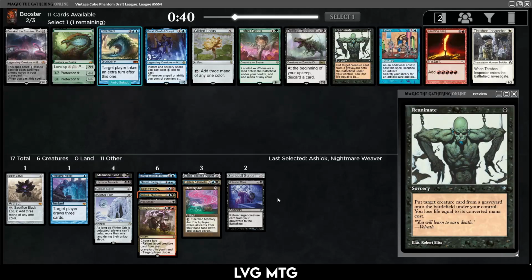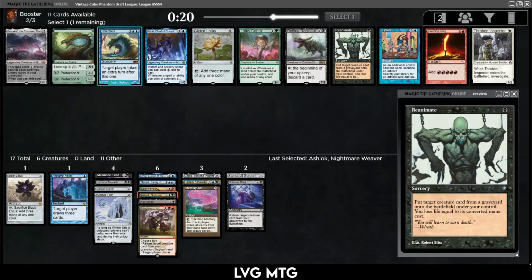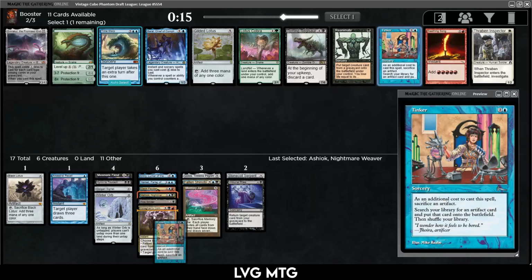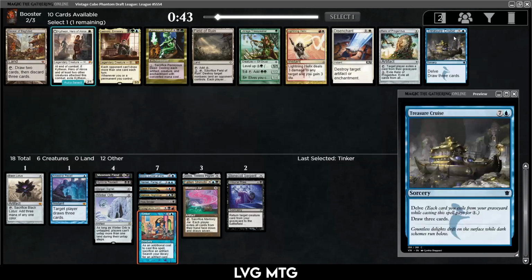I don't know if I want to go Tinker. It does require some deck building choices. I mean, I have some artifacts already. Reanimate, well, fine, is not that appealing. Yeah, let's just take the Tinker. I would love Time Warp also, but I could take Relic as a cheap artifact, but it's not great with a lot of the other things.